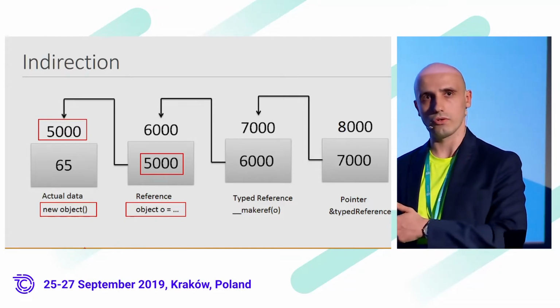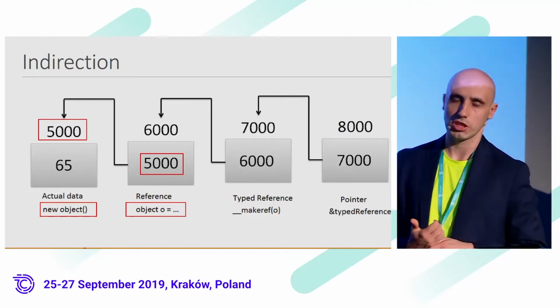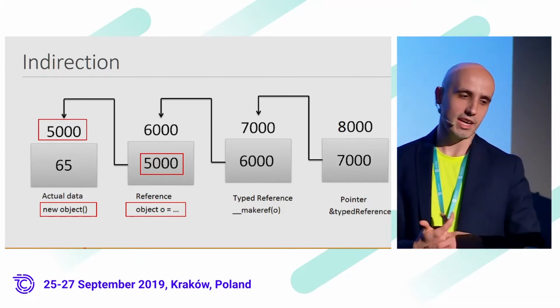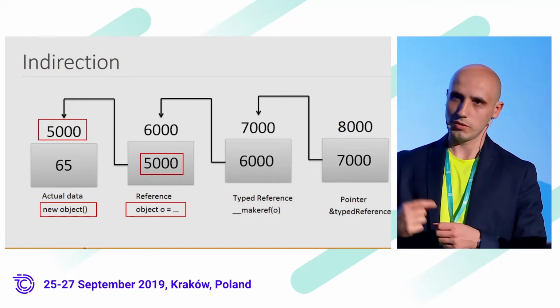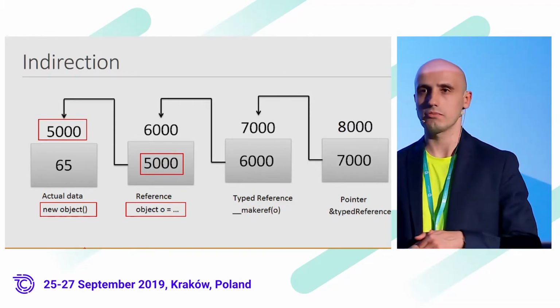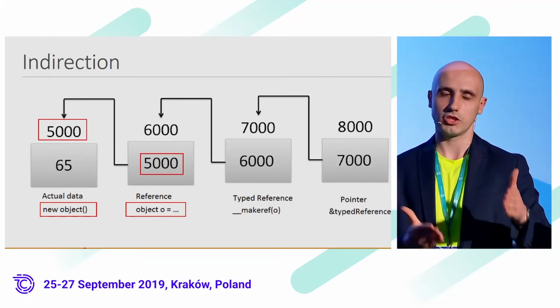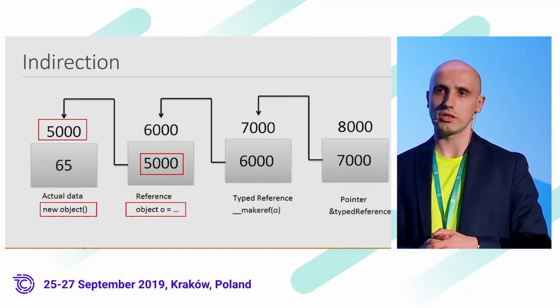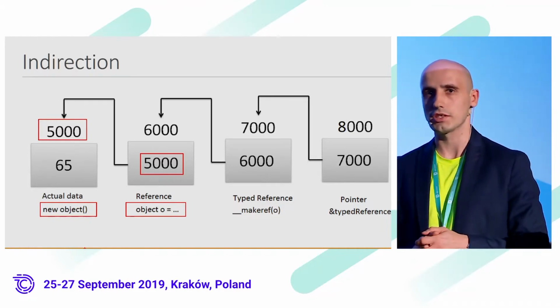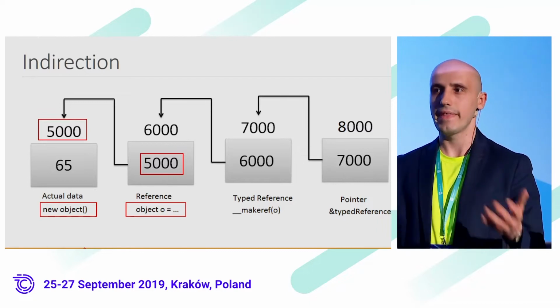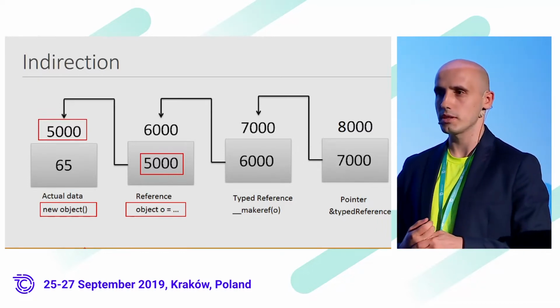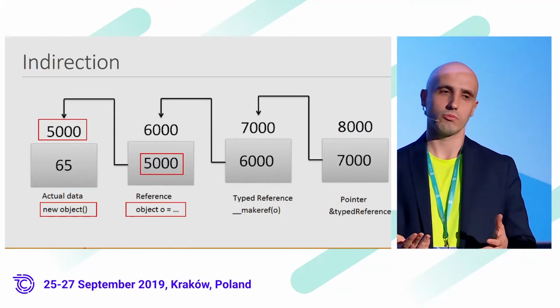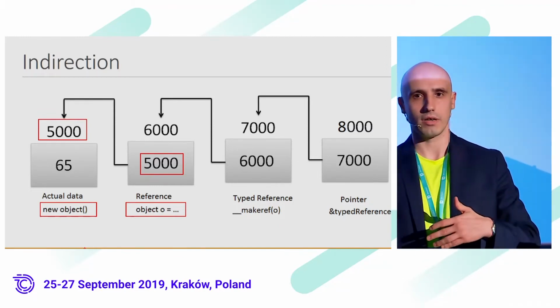Then we can use the keyword which I just showed you, which is called makeref, and this returns us a pointer pointing to the pointer, pointing to the object. So we basically have a pointer to the normal C# reference, and here this pointer is depicted with value 6000 and stored at address 7000. Now, this pointer is not yet super useful for us because it holds the type of the object which it is indirectly pointing to.